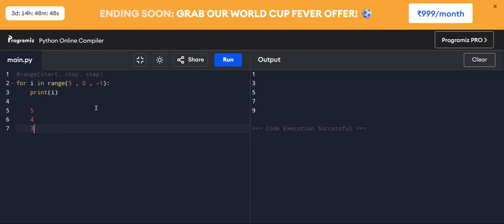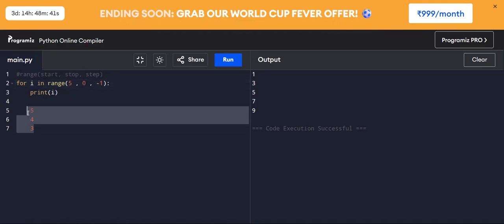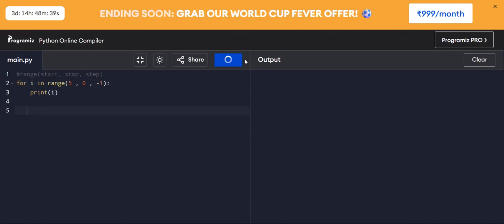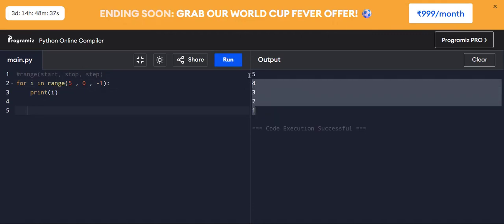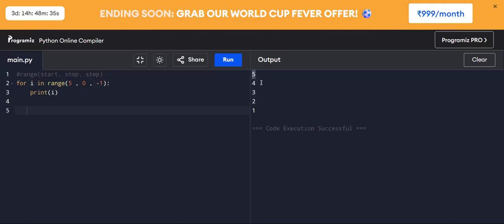Next, it should be 3. Up to what? The stop value is 0, which means it will end at 1 only. You can see the output. Start is included, 5, and stop is excluded, so the last output is 1. So this is useful for countdowns. Here Python is moving backwards.